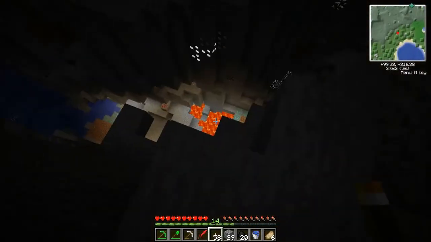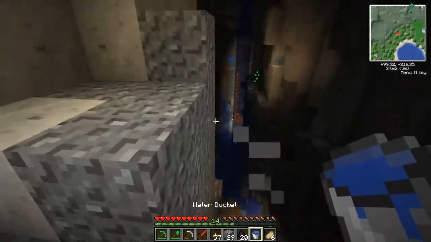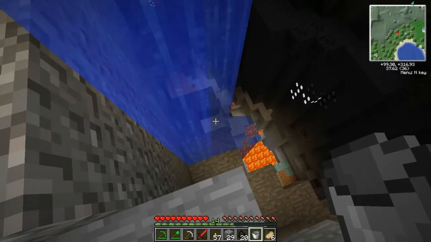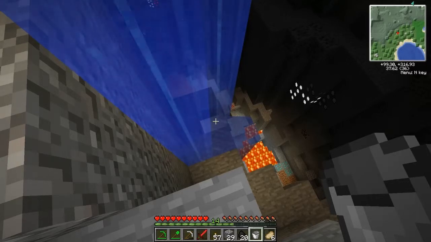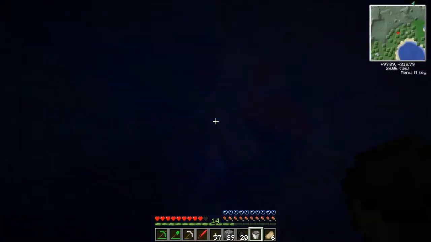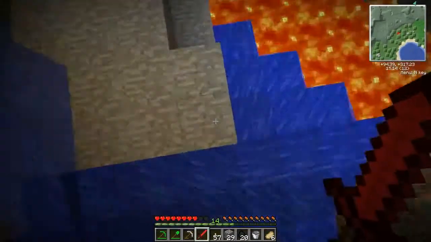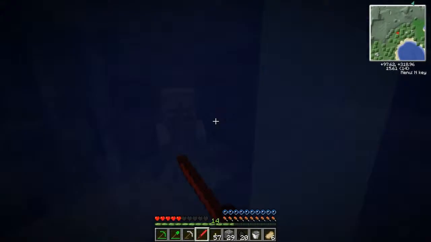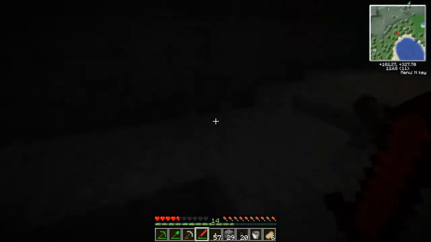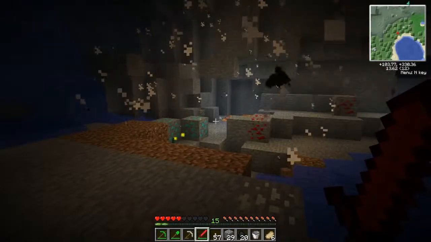Oh, here's the ravine. Ooh, I see things that I want. I'm sorry, lava. You're about to get destroyed. Or not. Now. Oh, yep, there it goes. Ow. Oh. Don't kill me. Now would be a bad time. What was that? Ow.